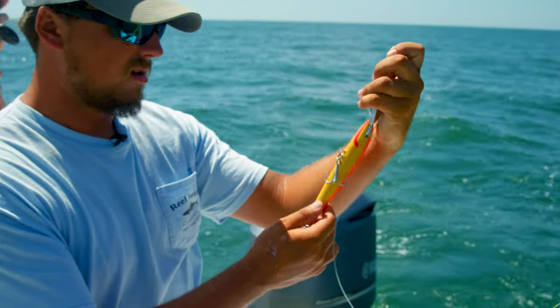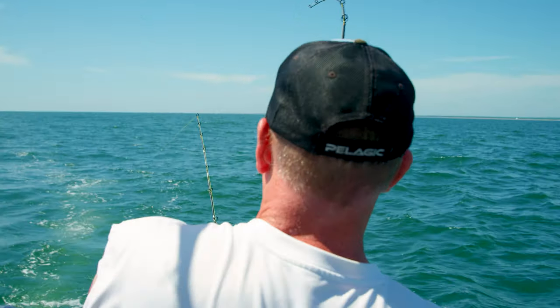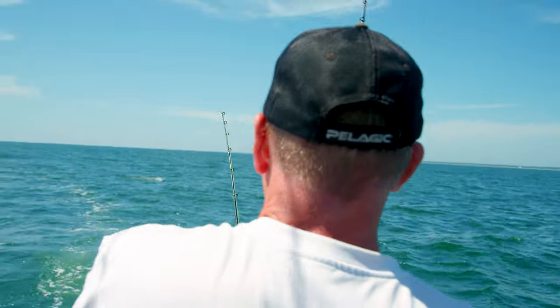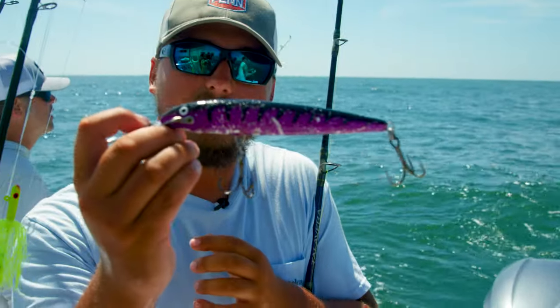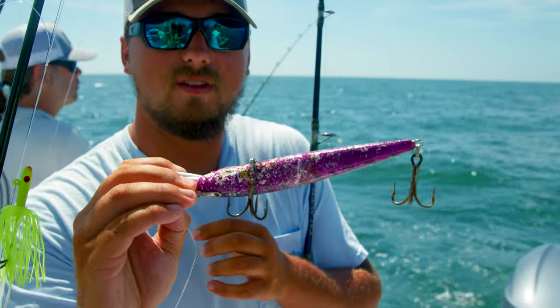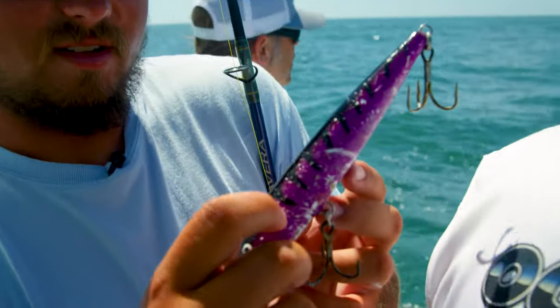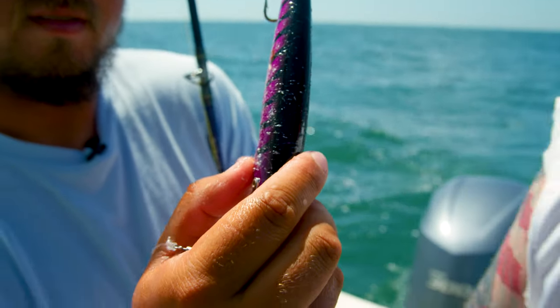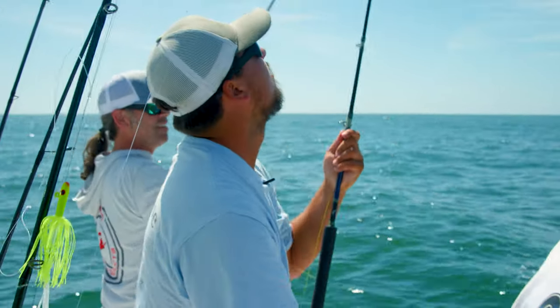You can see the bite marks all in them already. This is a brand new one too. Oh, there's one on this one too, I think. So you can see what's happening to these plugs. You'll have their teeth in them sometimes. I mean, they absolutely destroy these things. There's a tooth right there. See that tooth in there? See the other tooth? They're super, super aggressive fish.